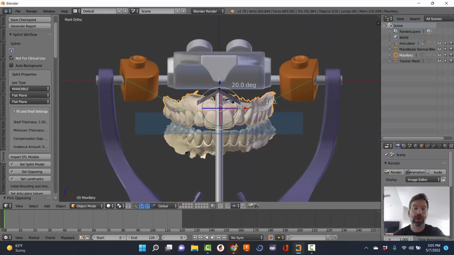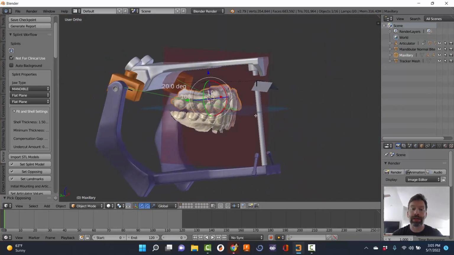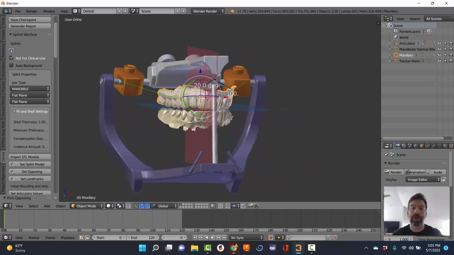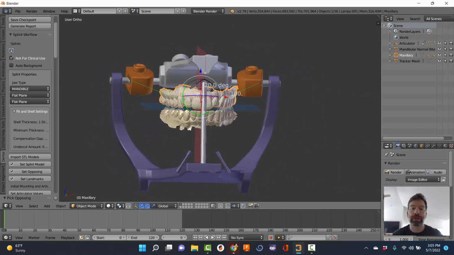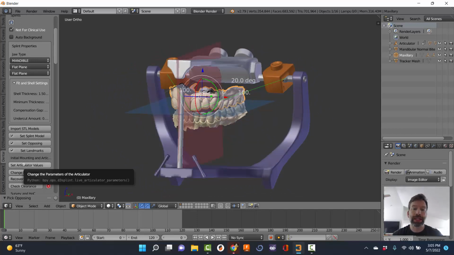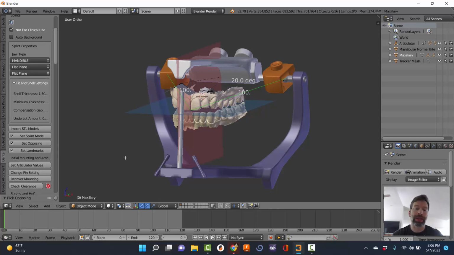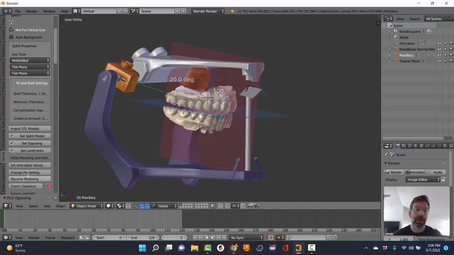So now it shows you this virtual articulator, which is cool and fancy looking, but honestly, it isn't necessary. It's more just so you can relate this to what you're used to in the physical world. Okay, so now we can change the articulator values. If you're going to be doing a lot of movements, if you've done jaw tracking, if you know they have a steep angle or whatnot, you can change these values. That's very rare for me. Unless someone has a really deep bite, do I get into those settings at all.